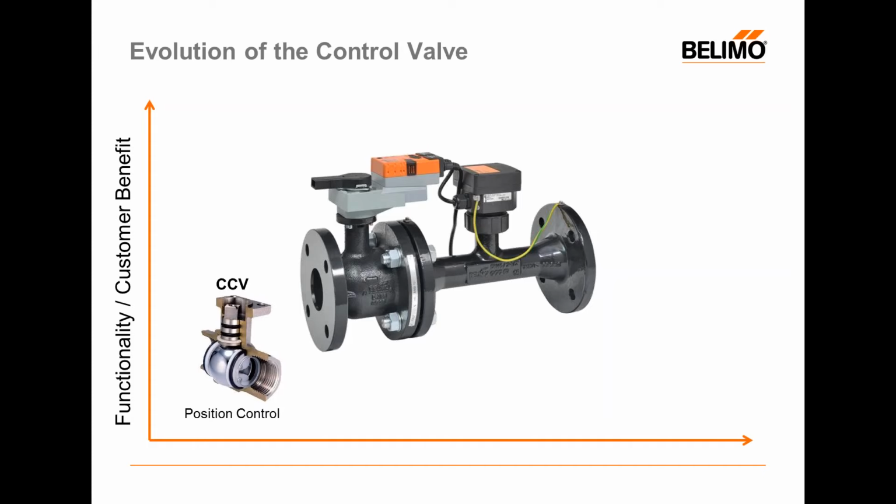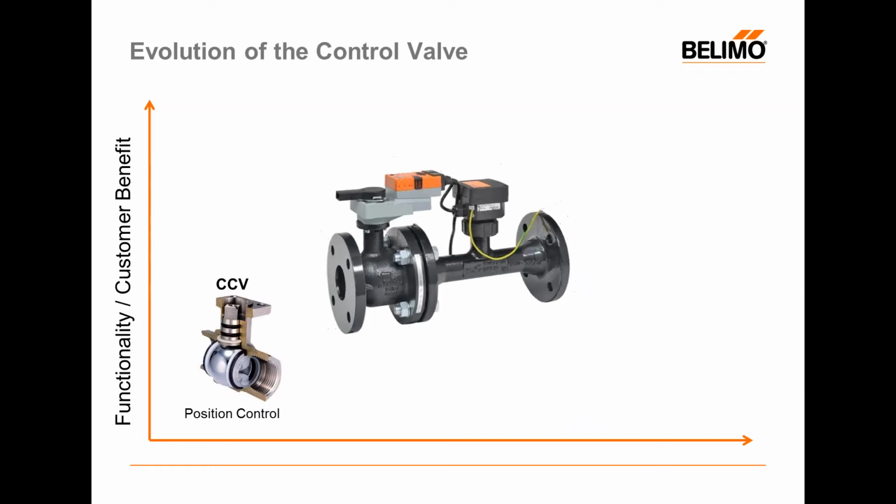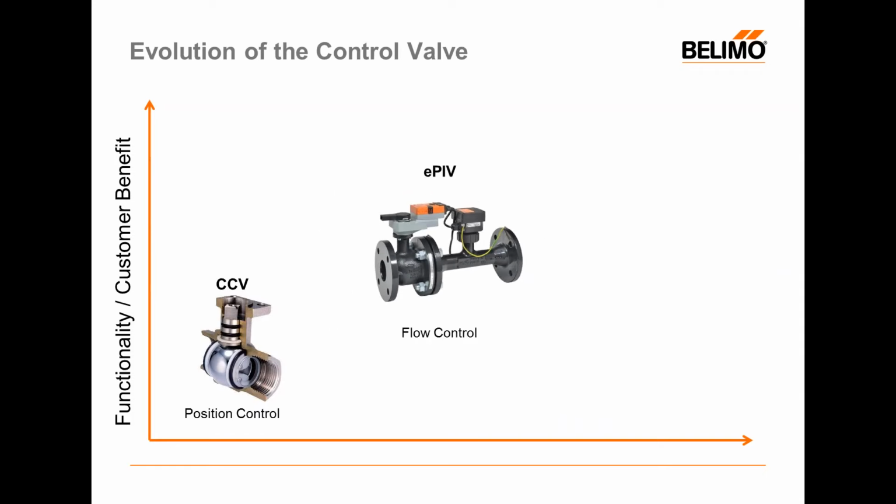And this is so much closer to what we're interested in controlling. Honestly, for the control of temperature, I don't care what position my valve is in. I really am concerned about how much water is going through my heat exchange device, because that's going to control how much heat is exchanged and how many BTUs are delivered into a space. And that's what we're really after here. So flow control valves allow us to do just that. They allow us to control the exact amount of water that reaches our coils.